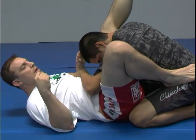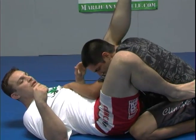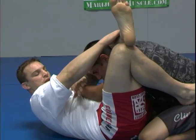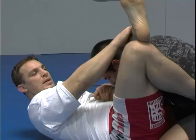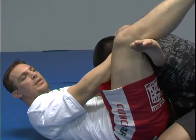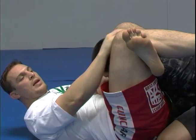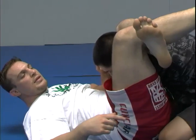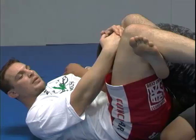Foot's gonna go on the hip, leg's gonna go up across the back of his neck. Make sure I'm pinching my knees together here. I'm gonna reach up, grab onto my shin. As I'm doing that, I'm gonna pull his elbow across my body. I'm gonna lock in my triangle with my toes pointed. Once I get it locked, my toes are gonna go up in the air. And now I'm gonna pinch my knees together and bring my heel out to the outside as I'm grabbing the back of the head and putting pressure inwards.